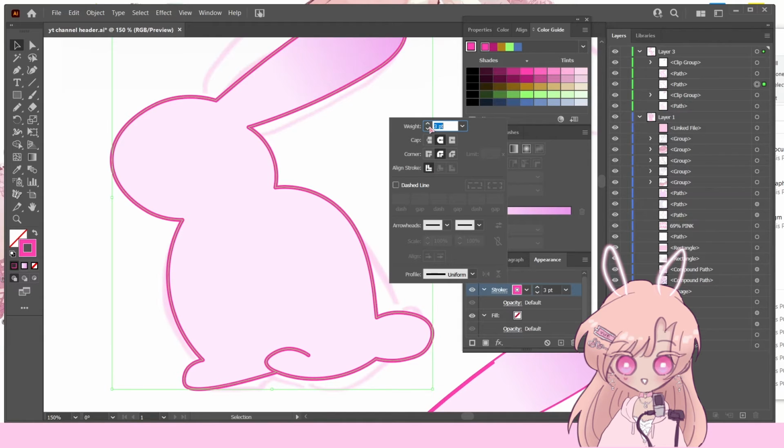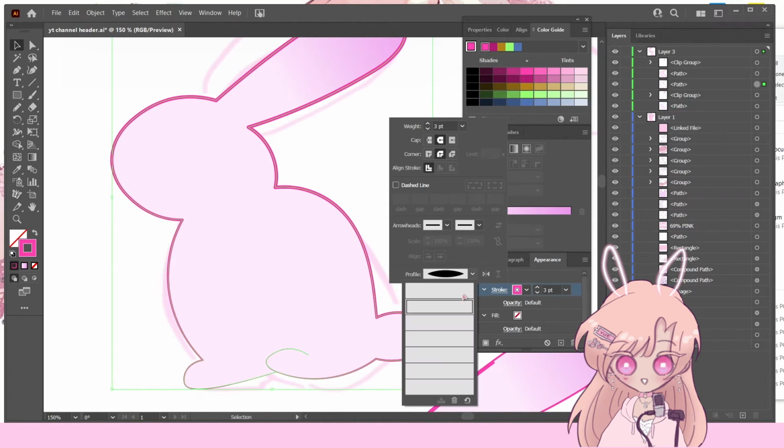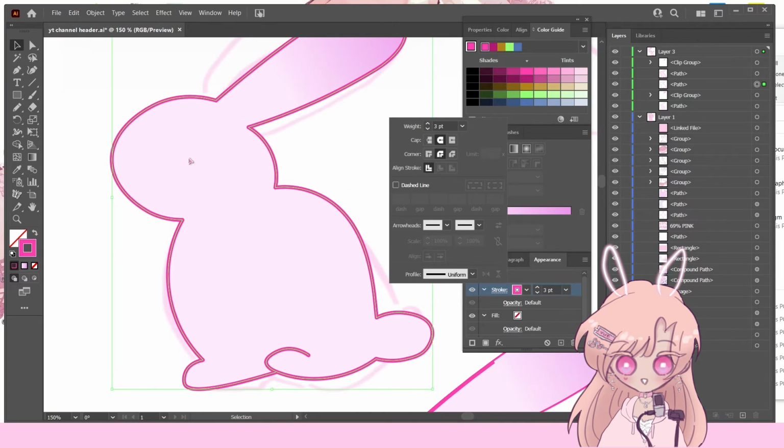Oh, you can also change the profile of your line to be different. Right now it's constant, just this level, but you can change it to be tapered in a certain way. So this one, I think it tapers off at the end of the thing.